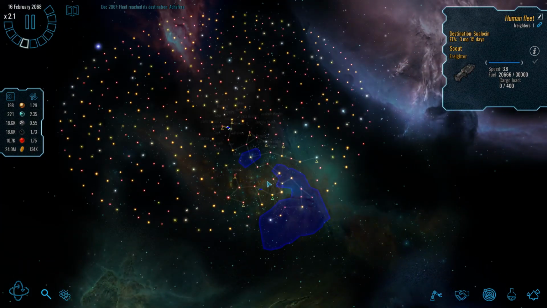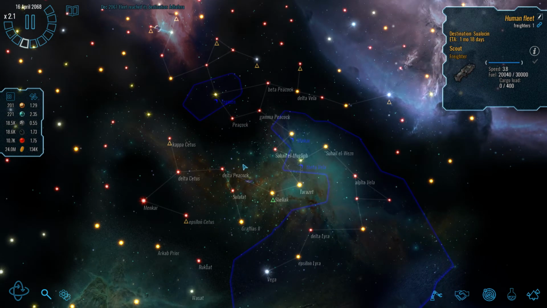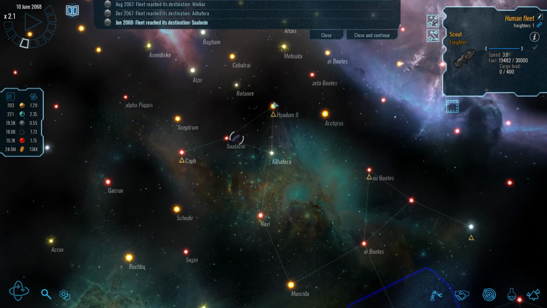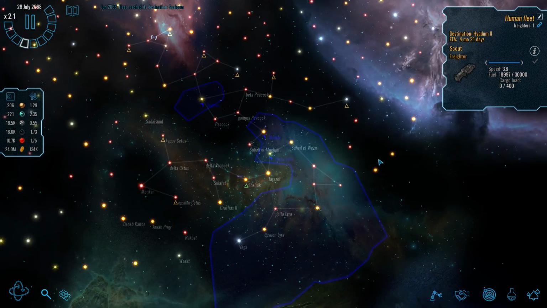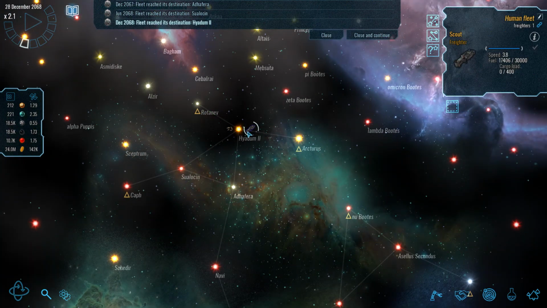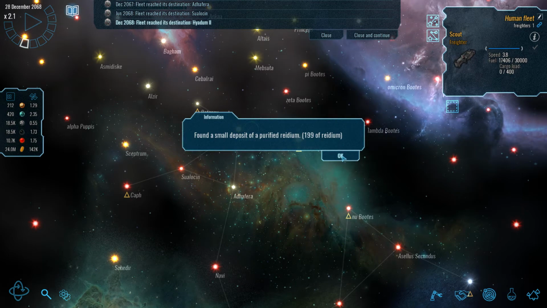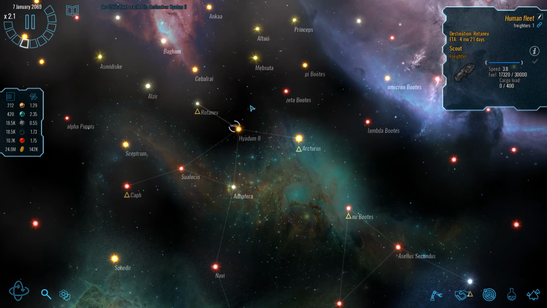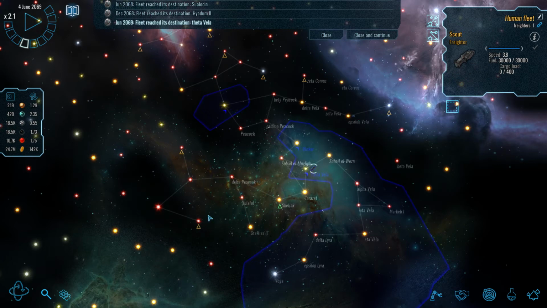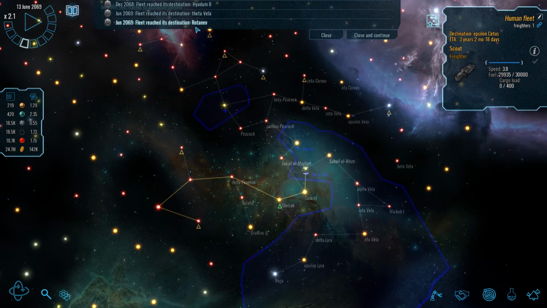We are getting deeper and deeper into the sort of galactic core, so I'd expect to be encountering other species soon, other empires. So let's carry on. A little bit disappointed that we haven't found more colonizable worlds in this area. So what have we got here? A cluster of asteroids. So let's explore that. Some radium. All helps. Scouts coming back to get refueled. And yeah, let's go and complete the scouting.